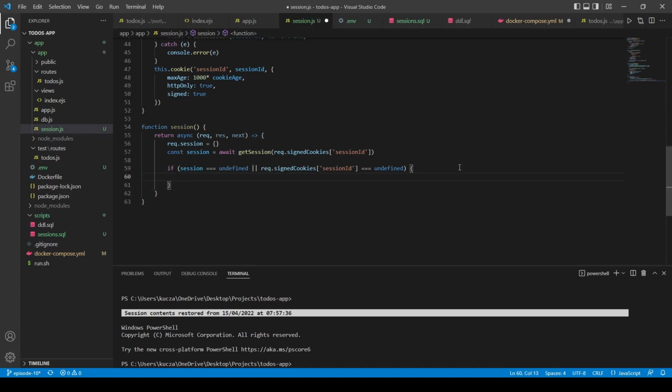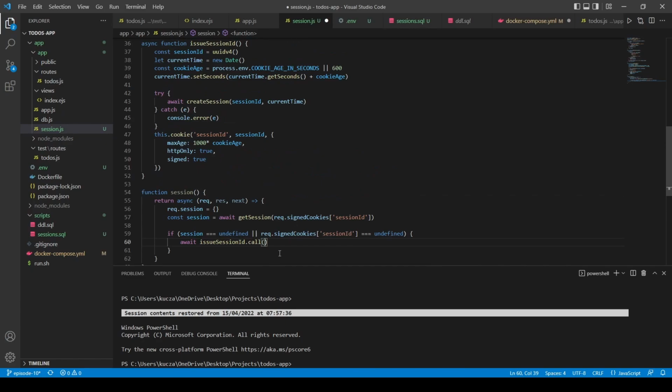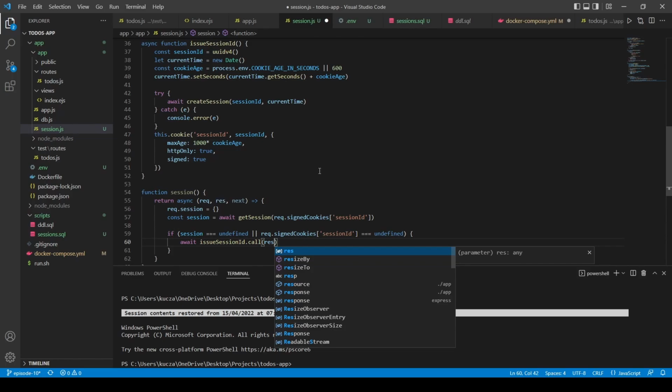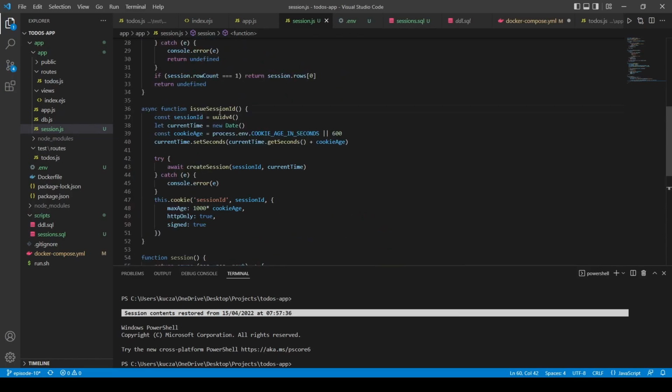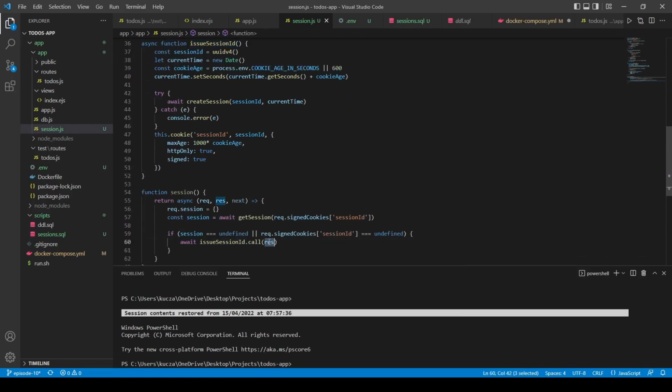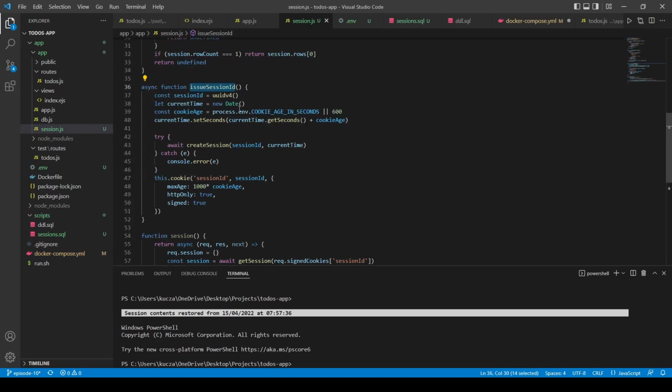what we want to do is we want to issue such a session ID. So we want to do issue session ID, and now we want to call it. So basically what we do using this call method is we will call this issue session ID function on the response object, and therefore using this method, this response object becomes this issue session ID function.